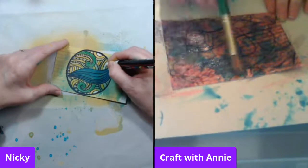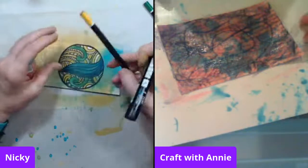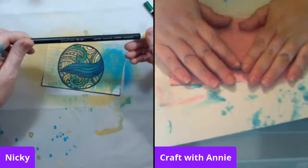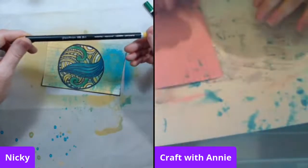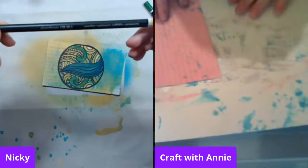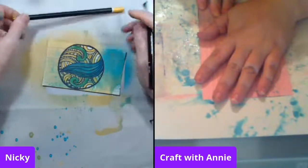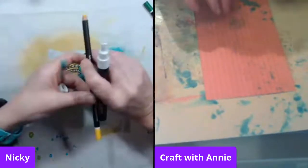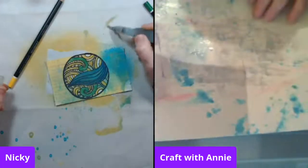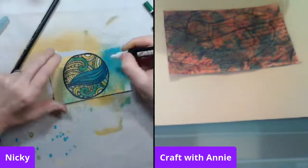My intense pencil in the blue, and these are Lumo. I don't know what these are. I think they're waterproof, indelible, and permanent. I don't even know what they are, they must have been picked up from somewhere. Right, what to do now?